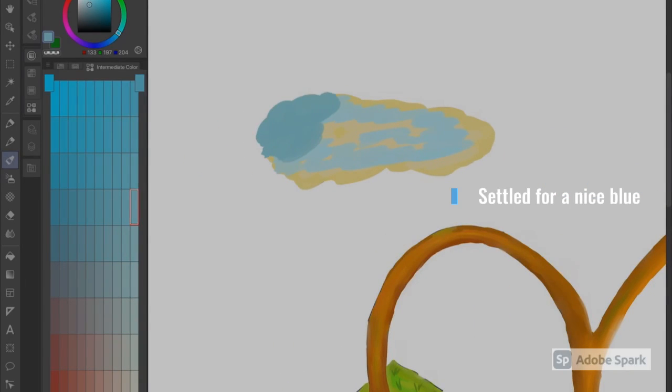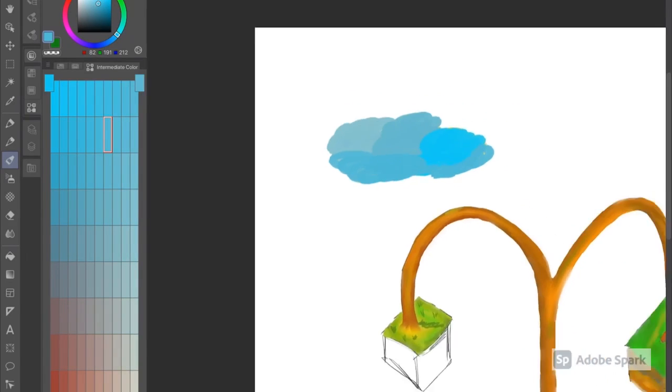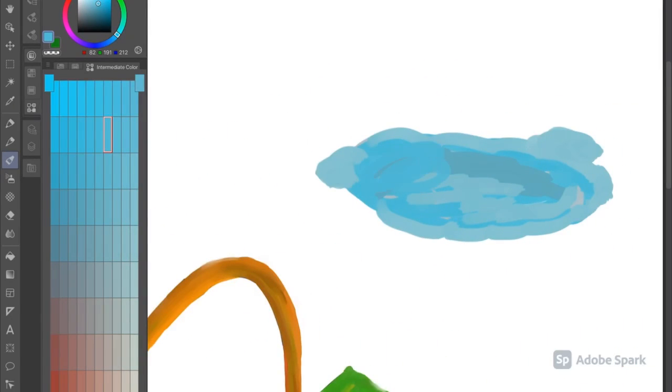So here I'm getting rid of the yellowish on this cloud and making it more blue. And I'm picking maybe 3 or 4 different blue shades, and that'll give it a layered look. And then with the blending tool, I'll go over the border making it look fluffy.